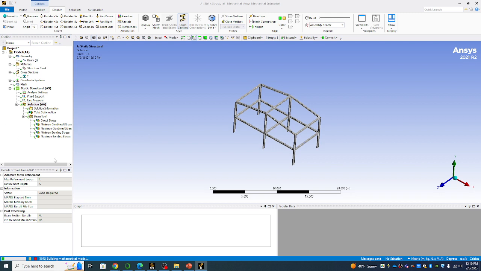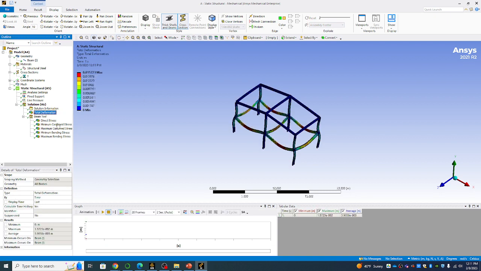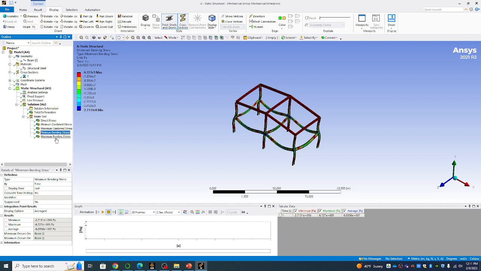So again, I show you here for the beam system, there's a bending. There are also either compression or stretching along the axial direction. So direct stress reflects the axial stress, and bending stress reflects the bending, and then combined is a combination of direct stress and the bending stress. Now we can look at the deformation, direct stress, and maximum bending, and minimum bending.